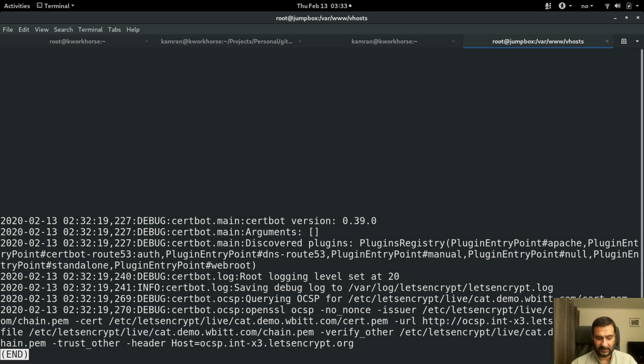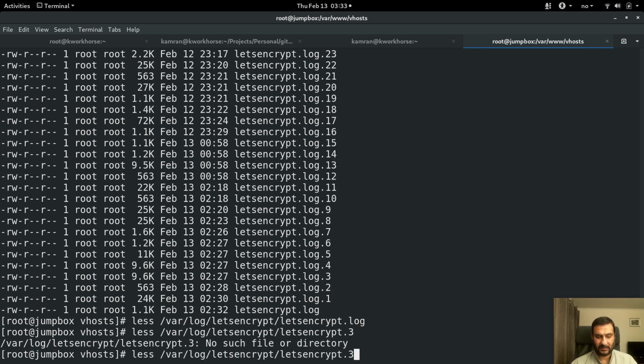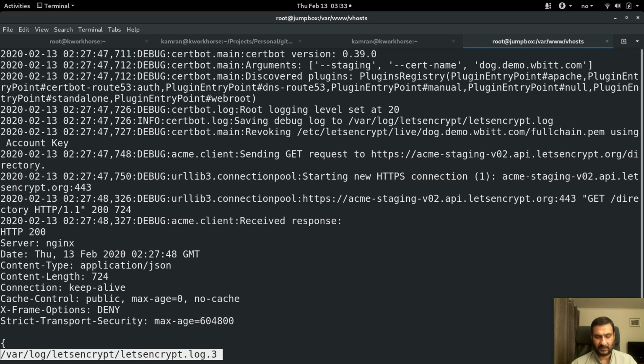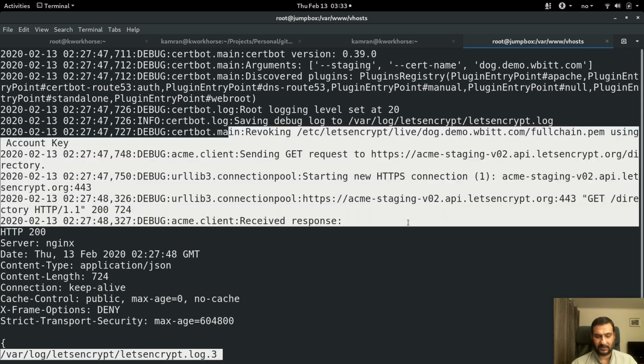So this is just the displaying of the certificates. No, let's check .3. .log.3, sorry. And that is where it revoked. Alright, I revoked some certificates.